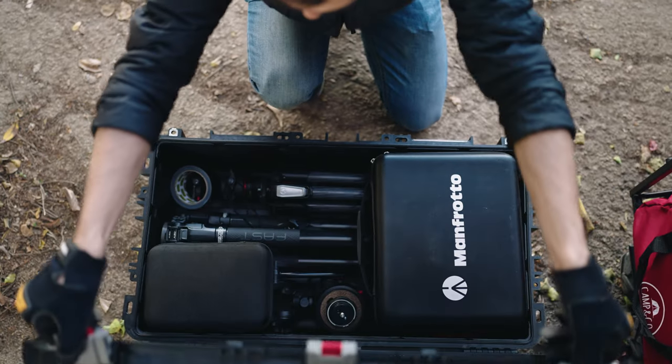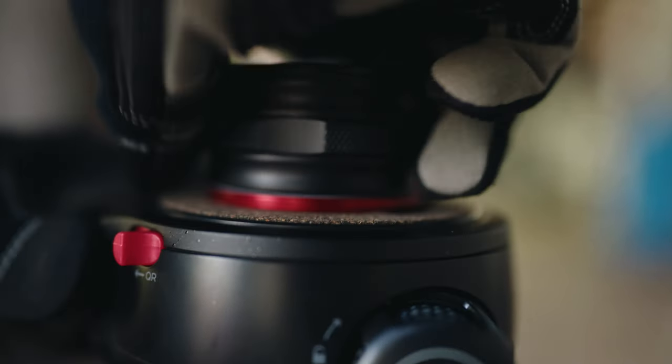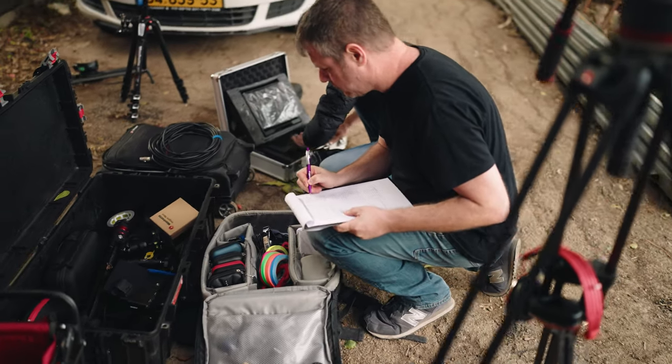So even the small batteries, memory cards, and cables have a dedicated place. As your workflow evolves, you will find the most convenient and efficient ways to pack. But for now, let's just say that no piece of gear should be a free agent. Everything must have a place.